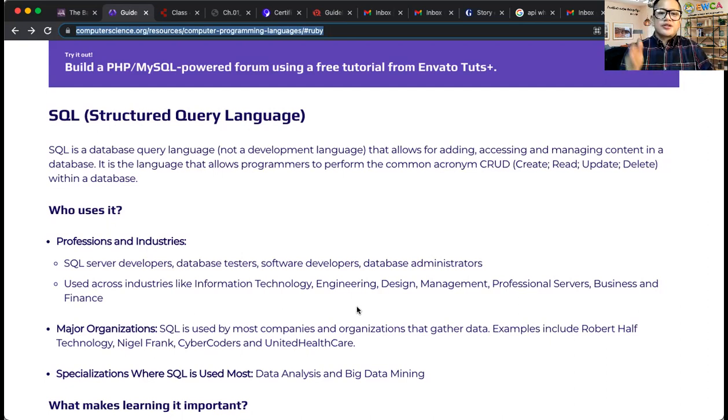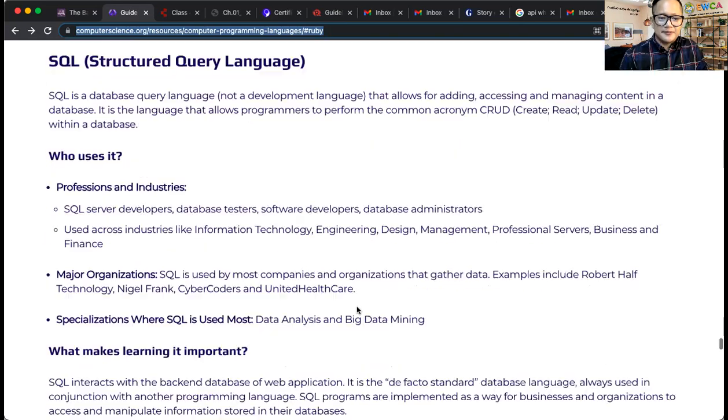So it's structured query language. It allows you to ask it, and in a structured way, it puts it in the library so that in the future, you're able to retrieve the information back again.